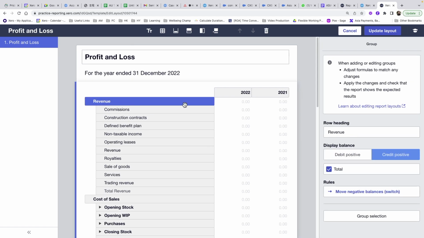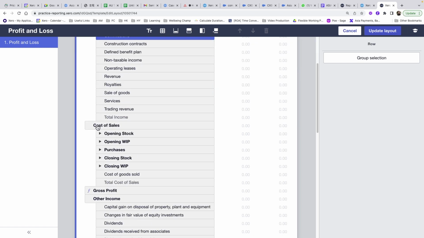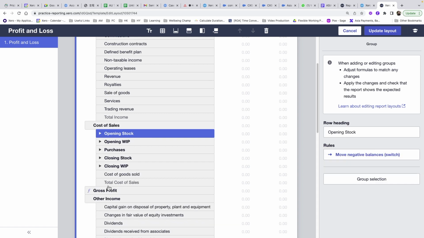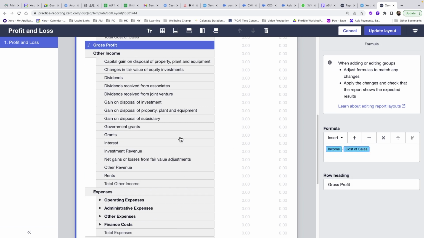I can change the wording, I can change the title, like income instead of revenue. I can drag and drop to change the order of the accounts as well. I can change the grouping. I can create my own formula as well. For this part, I recommend you check out the Xero Central courses regarding the Xero HQ report template.